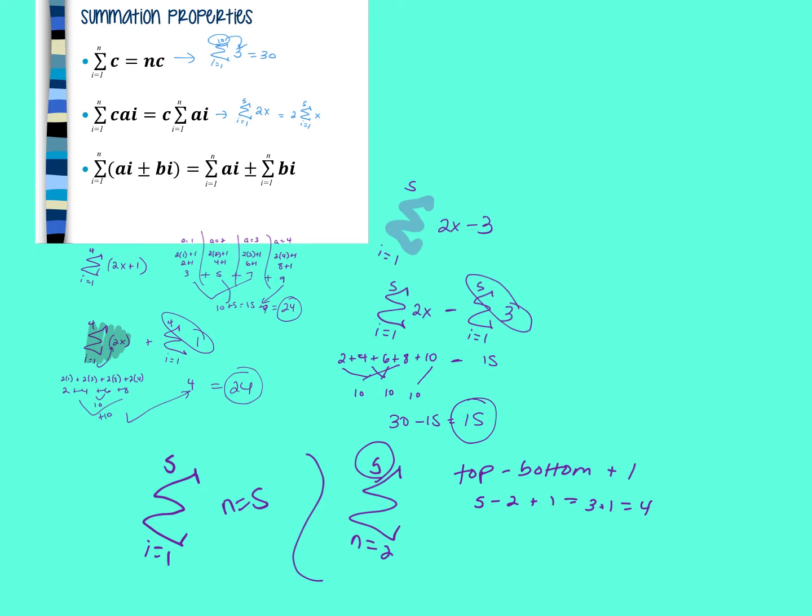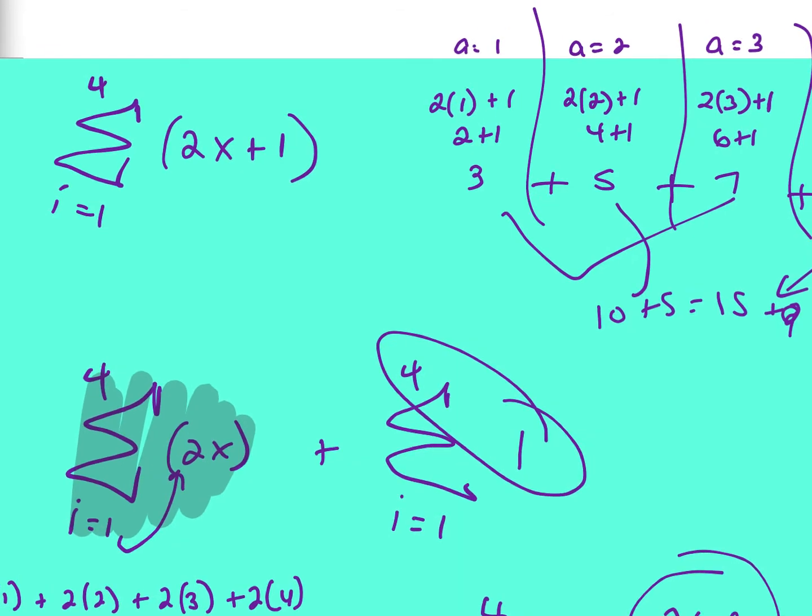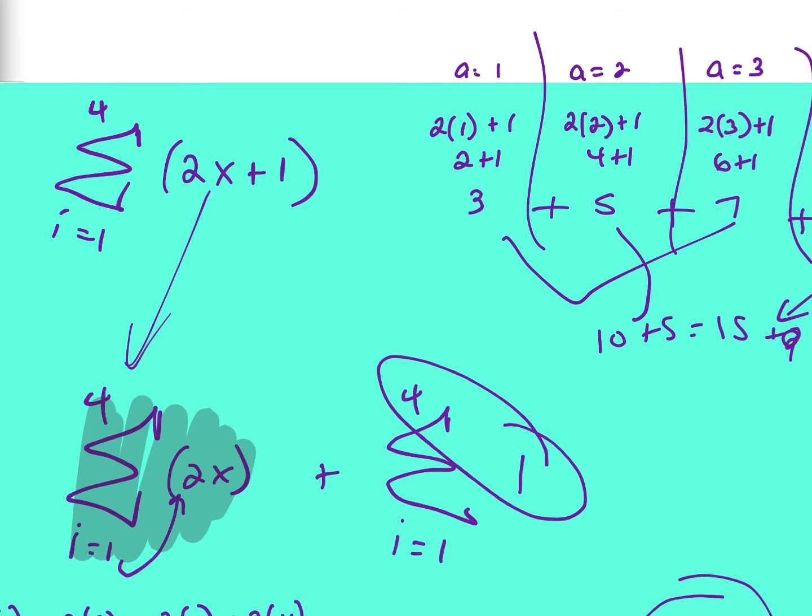We just said you could take something that's a sum and split it into 2 partial sums. So if I had this, I can actually split this into the sum from i equals 1 to 4 of 2x plus the sum from i equals 1 to 4 of 1. So you could take this and split it at the plus. So you don't have to do the plus or minus? Right. You could do, and I said if it's only a couple of terms, like this is only 4 terms, it actually is probably not that much of a shortcut compared to just plugging them in. But just know that this can be done. So when I work through some of the examples, I'll do both ways.